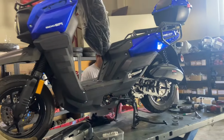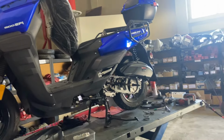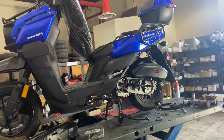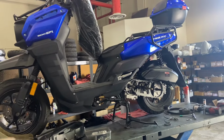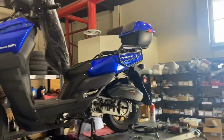Again, this is here for a full service. It's the VITACCI Tank 200 electronic fuel injection with the 12-inch wheels. There's not much difference with the 13-inch wheels, except the one with the deluxe model now they're offering. It has those luggage racks on there.